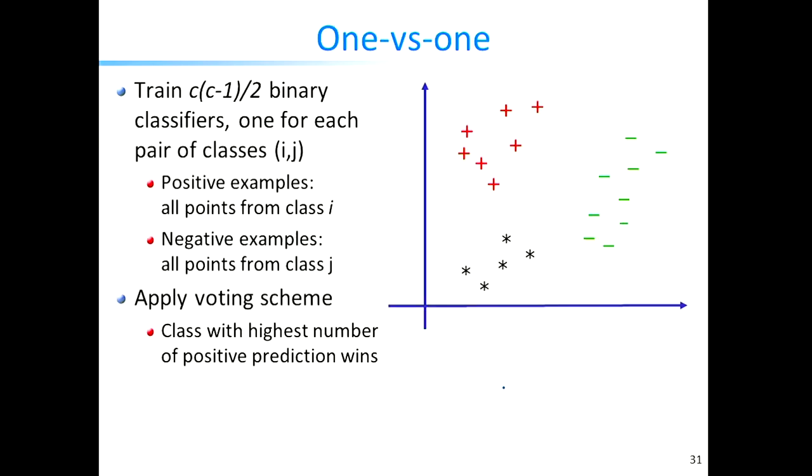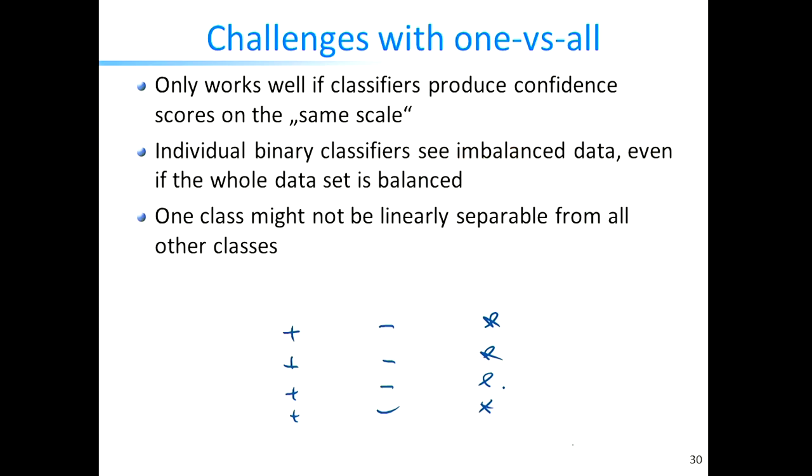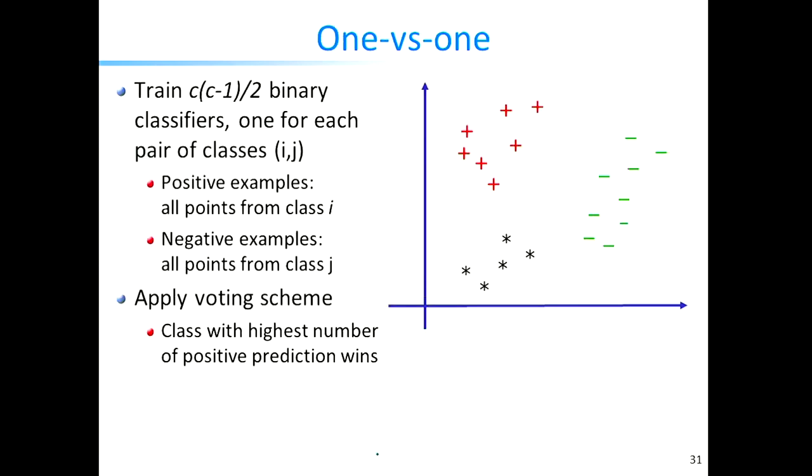Okay, good. So besides one versus all, you can do other things. In particular, another popular one is one versus one. That's partly motivated by this last issue. Even though the minuses are not linearly separable from the pluses and the stars together, they're easily linearly separable from one of the classes. I can tell minuses versus pluses easily, and minuses versus the stars easily. So what you could do is, for each pair of classes, train a classifier that distinguishes them. So I train a classifier that tells pluses versus stars, and one that tells pluses versus minuses, and so on.